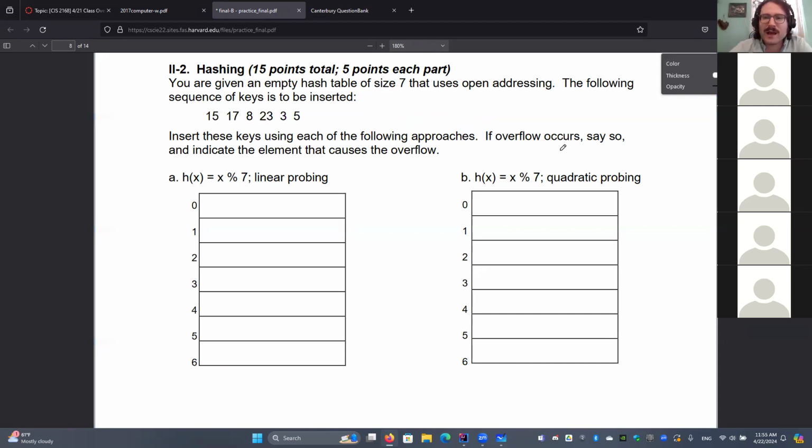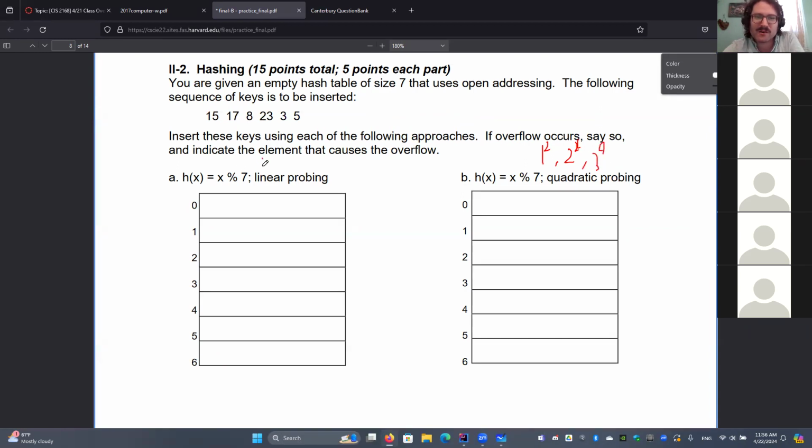Okay, so now we're going to do the same thing, but rather than doing linear probing, we're going to do quadratic probing, which means that we look for the next available space. First we look 1 away, then we look 4 squares away from our initial position, then we look 9 squares away from our initial position.